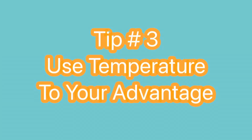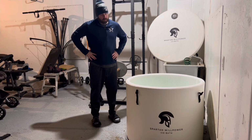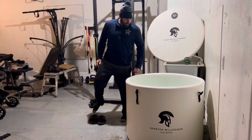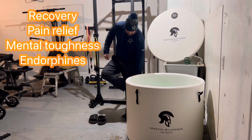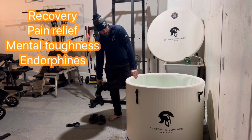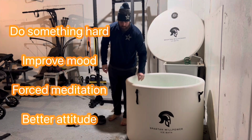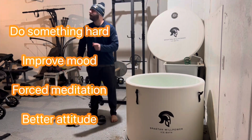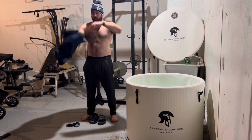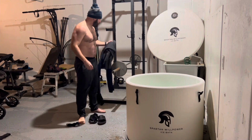Tip three, use temperature to your advantage. One thing I like to do is the cold plunge. And what this does for me is it is temporary pain relief. It does help with recovery from workouts and your mental toughness. I mean, the water is cold and you got to stand in there or sit in there for 3 to 6 minutes. It definitely improves your mood after. You're forced to meditate while you're in there, and it improves your attitude as well.